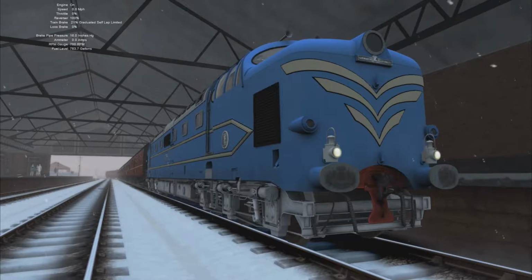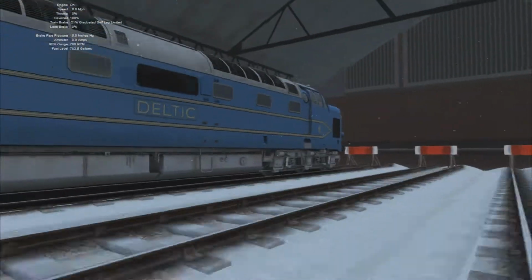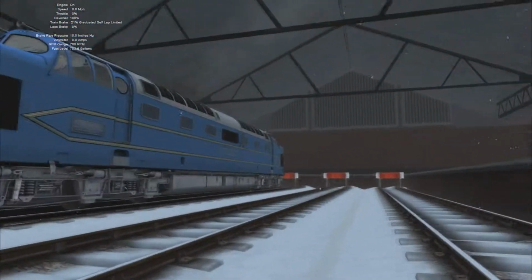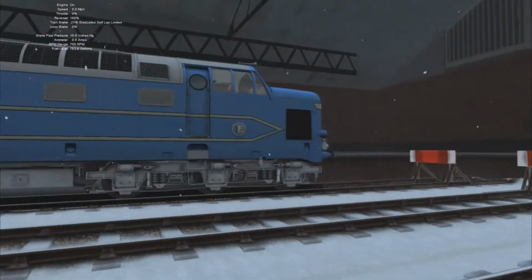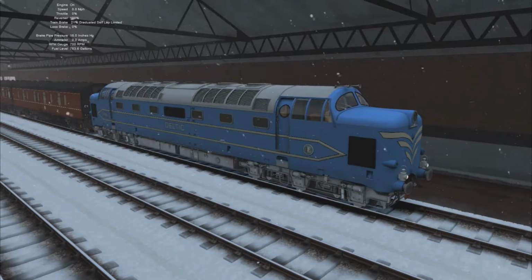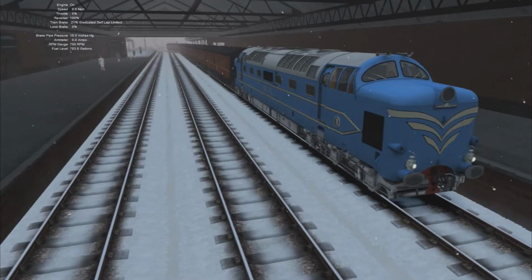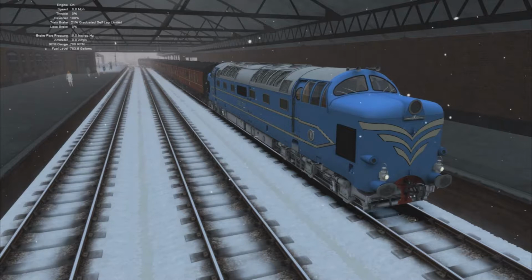The Deltic was designed to replace the likes of the Grizzly A3s and 4s. Of course it's going to be fast. I mean, I didn't know that, did I? The A4s could belt out 90 miles an hour back in the days of steam, easy. Yeah, I didn't know that. Oh, now you do. Now I do, and I would have gone for something much quicker, maybe something like a 47 or something.